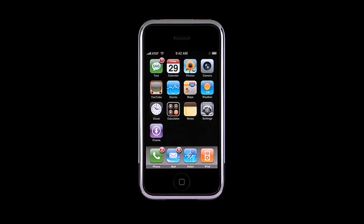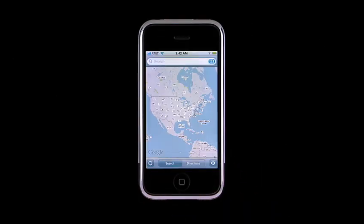Maps is one of the most helpful applications on iPhone, and we've made it even better with some great new features and enhancements. One of the best new features is the ability to find your location automatically using information from nearby Wi-Fi base stations or cell towers. The new Maps interface is both simpler and easier to use. In the lower left is the new Location button.